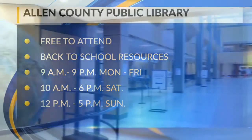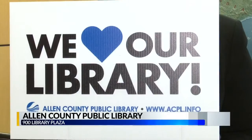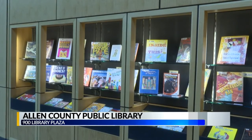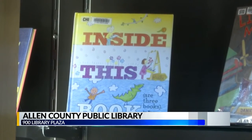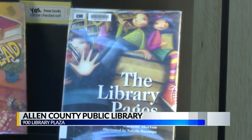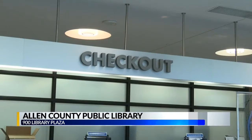And also at the library, physically, there are people to help. Our staff is also an amazing resource. It's not on our website list, but I don't want to neglect it — because if you are looking for a particular book or have an assignment due on a topic, they can point you in the right direction, get you the resources that you need, and get you on your way.